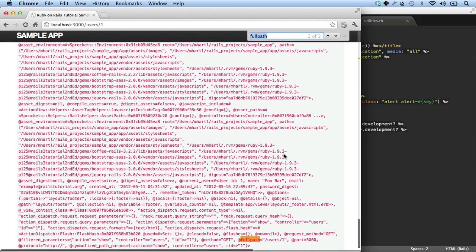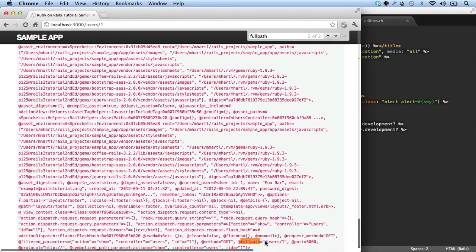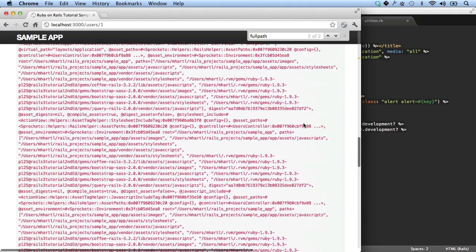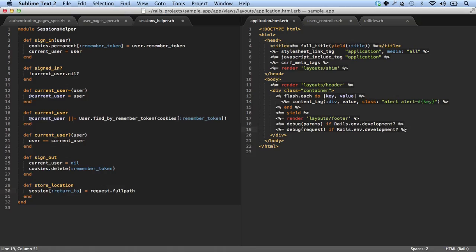And now I'm just searching for @fullPath, and you can see that @fullPath is /user/1. So you can learn a lot about the request object by just sticking it in the browser here and looking at the different variables it has. So this is an instance variable @fullPath, and you can get at it by saying request.fullPath. So you can see that we can also get request.method, get the port number, and so on. But because it's so long, I actually don't want to put it in the browser in general, so I'm just going to remove this line. In any case, that's how you get the full path, just request.fullPath.